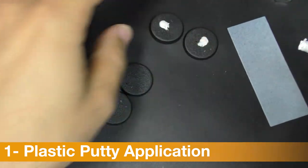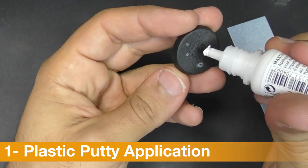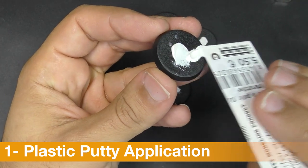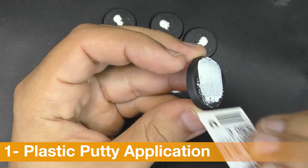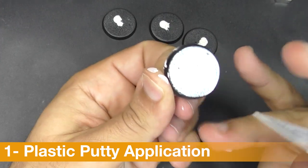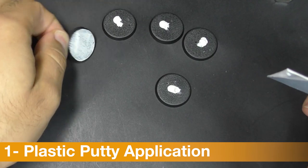At the beginning, I'm just going to apply it very simply on all the different bases. Before that, I'm going to use my paper to push this putty onto all the bases. Now I'm going to apply it on all the bases to have something as clean as I can. You can remove the excess just with your finger, or take a paper to remove all that is around the base.